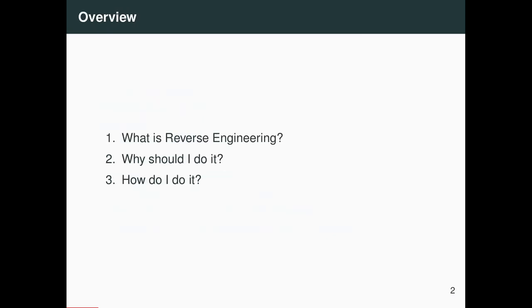First, a small structure of the talk. I will first give you, as I said, an introduction for what reverse engineering is, then motivation, why you should do it or not, and then how to do it, basically. This will be the first half of the talk, and then I will go into more detail at the later part. And there will be demos in between, so you can watch me fail at live demoing.